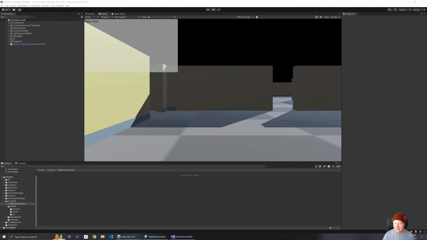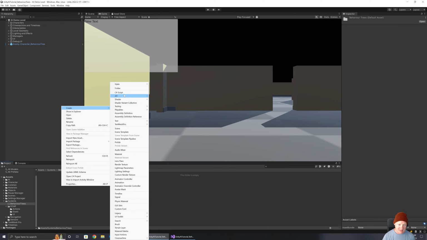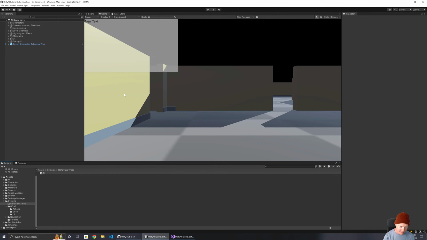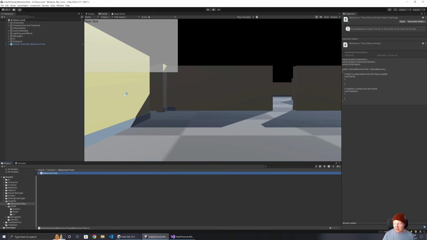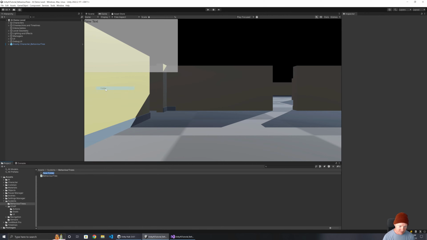Okay, so our first step is there's a bunch of classes that we need to get set up. So in terms of structure, I'm going to have our actual behavior tree, and this is going to be more of a wrapper container for it. This is going to be the one that is MonoBehaviour based, and it's going to handle holding all of the information for it. Then we're going to have our individual nodes. So I'm going to create a separate folder for this.